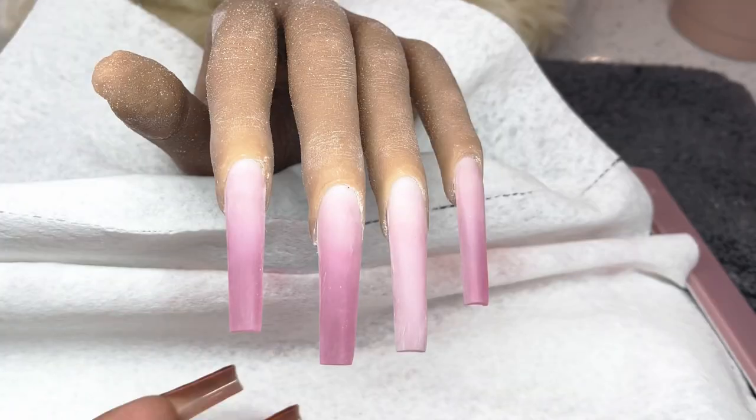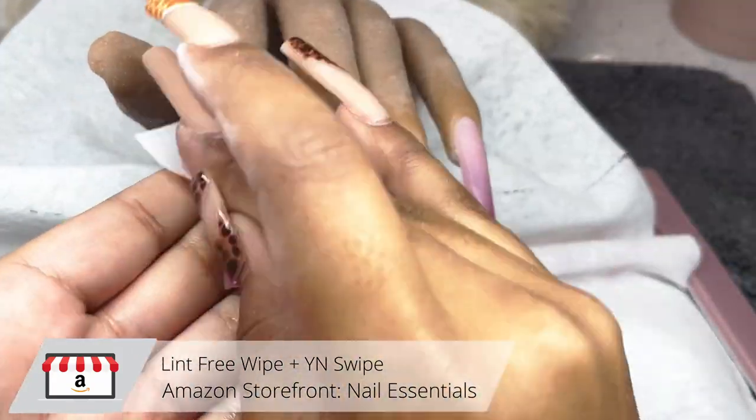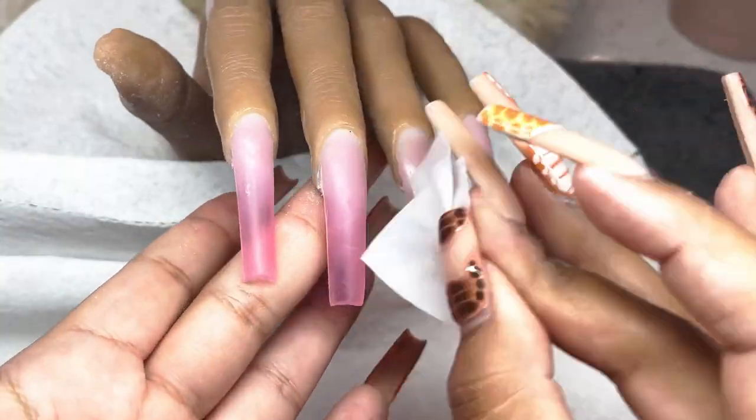Now cleaning the nails off with a lint-free wipe and some Young Nail Swipe. This is going to thoroughly remove any dust left behind while prepping the nail for our nail art application as well.